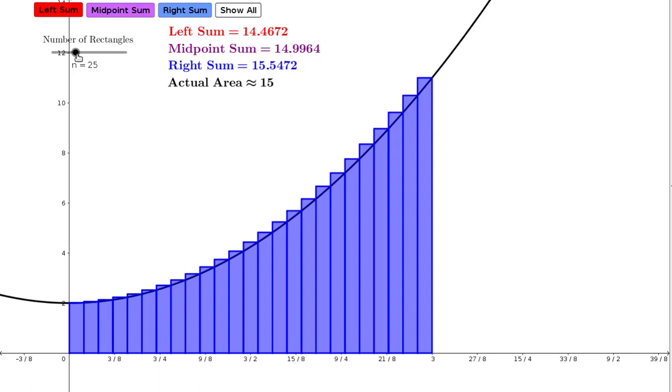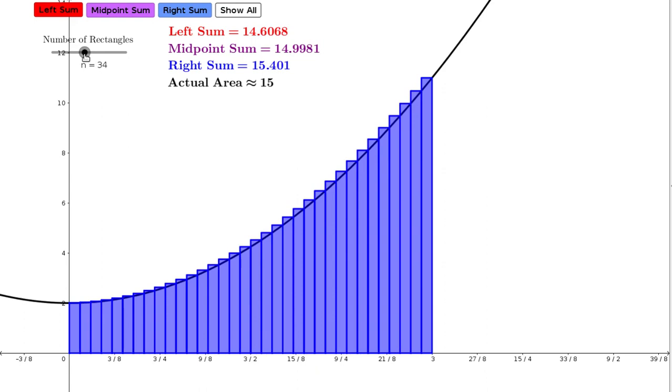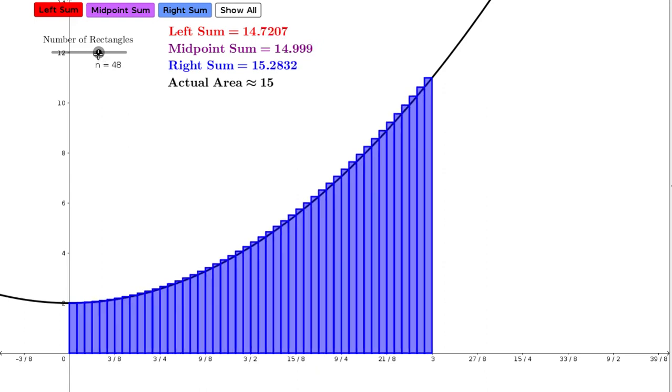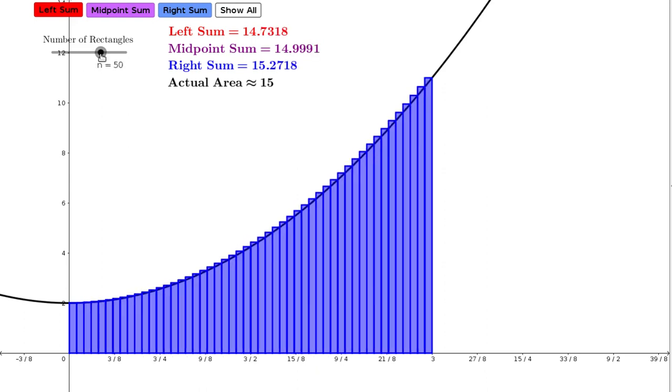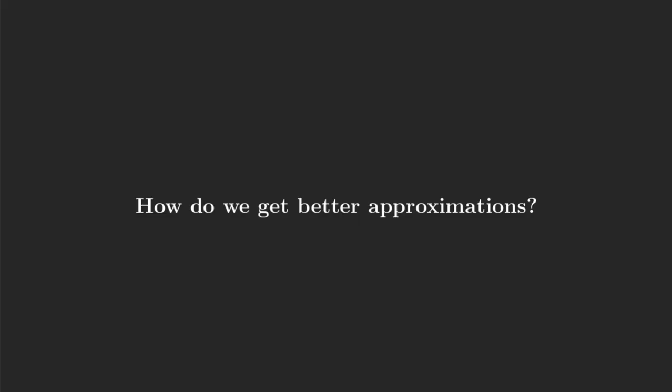But if we want an even better approximation, what if we did like 50 rectangles? Now that would be a pain to write out. And so that's where you might notice that we end up using that summation notation, something like this. We'd say, all right, this is what that might look like for 50 rectangles. And we'll say x sub k star delta x.